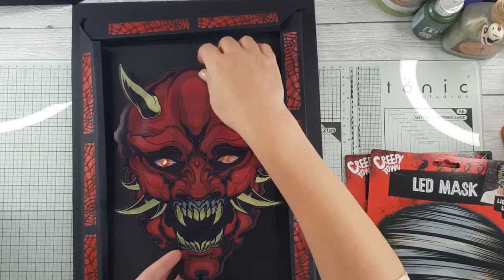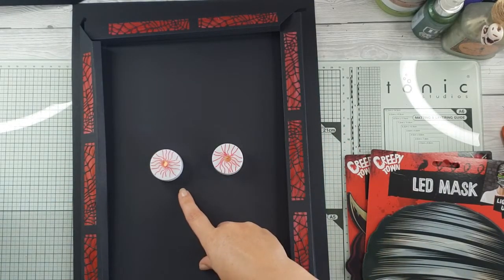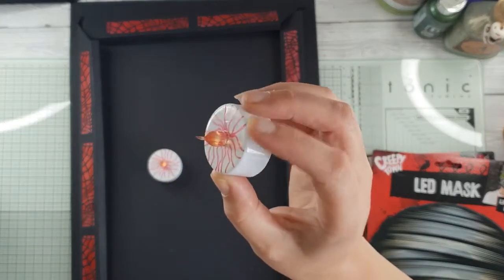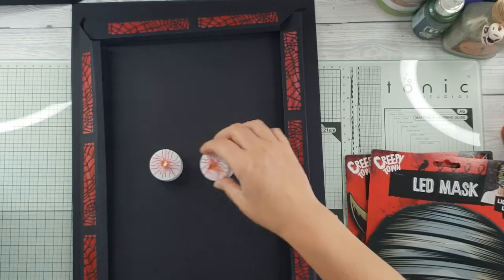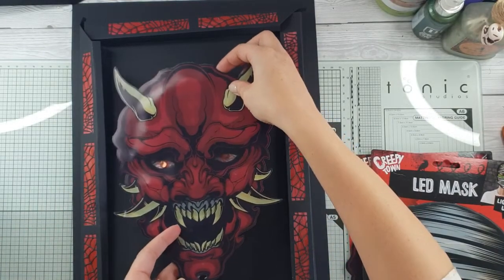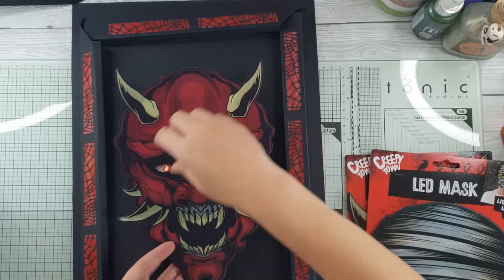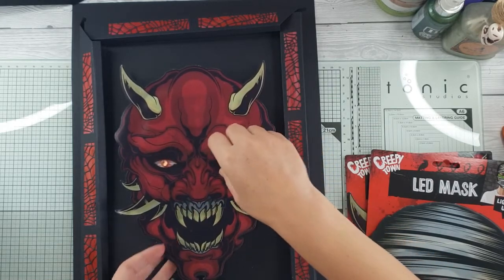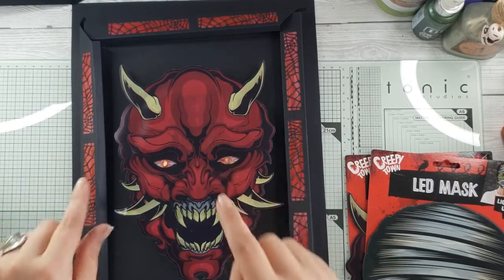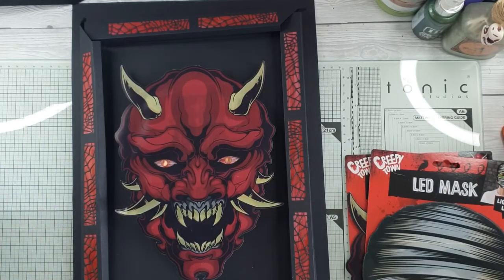But all I did, look, was just take two old lights, the little switch-on lights, and all I did was just draw squiggly lines, can you see, to make them look like eyes underneath. I mean, it doesn't really matter, you're not going to see that too much at the back. But I will come back and give you a very quick tutorial on how to do it. It's pretty straightforward.